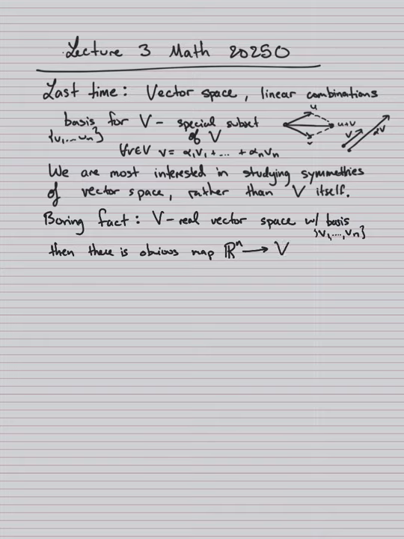And what does this do? Well, remember, Rn has a usual coordinate basis of zeros in every coordinate and 1 in the ith. So maybe I'll put this here: 0, 1, 0, and this was the ith slot. You send this to V sub i. And then you do what's called extending linearly.